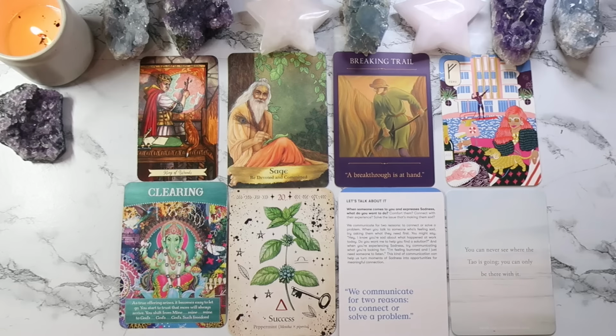So what's interesting is I feel like, okay, when I see the clearing card here, I feel like others find it really attractive that you don't keep shady characters around in your life. You don't keep BS around. Like if you feel like something is out of alignment with you in your life, I feel like you are very aware, very self-aware, and then you know how to clear that energy out of your life, right?